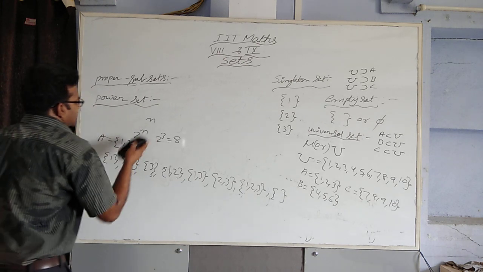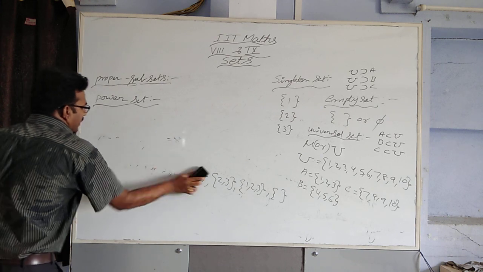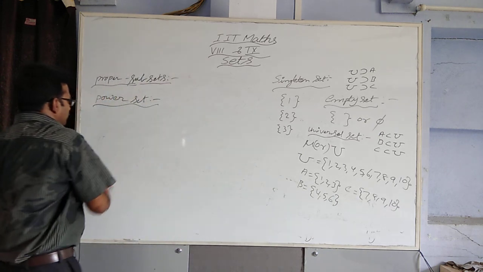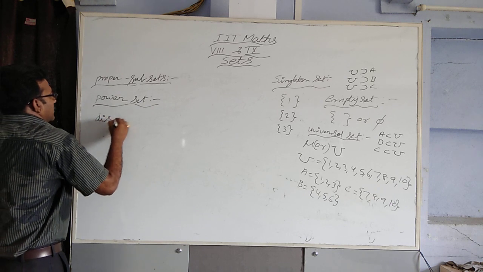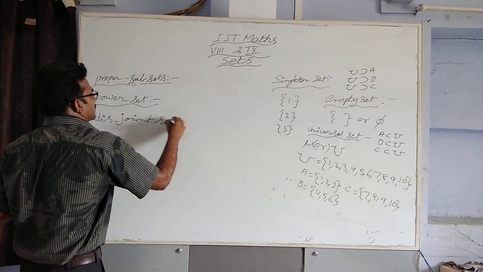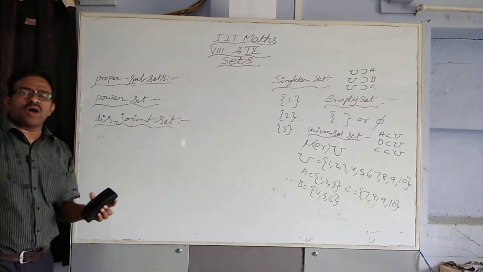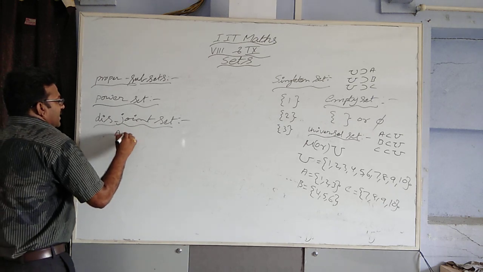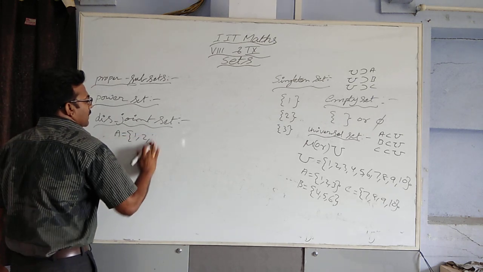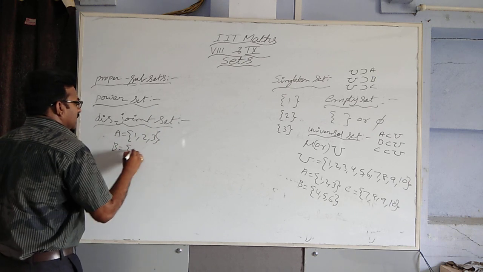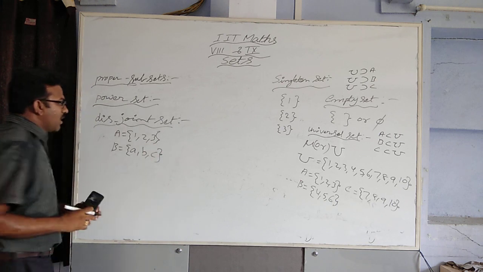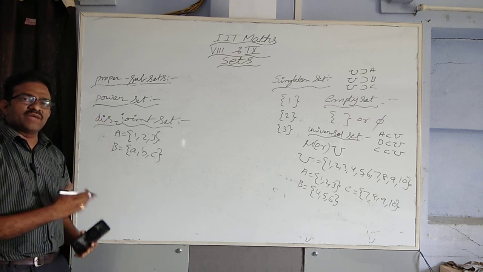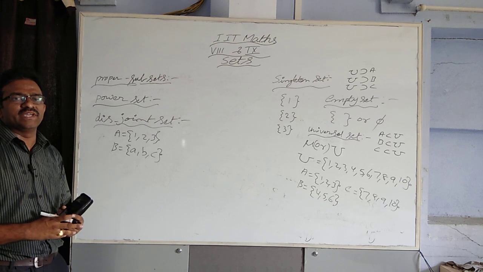Next, disjoint sets. Disjoint means there is no common element. There are no common elements in the given sets; such sets are called disjoint sets. For example, A = {1, 2, 3} and B = {a, b, c}. Are there any common elements? No. That is why these two sets are called disjoint sets. These are the types of sets, and this is a simple introduction about sets. Thank you so much.